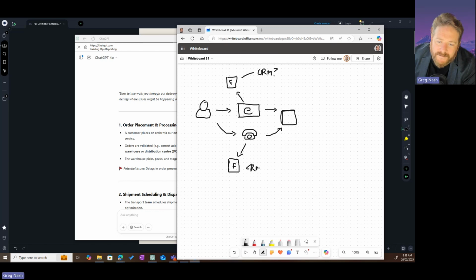Guess what often happens? Phone calls, definitely. An activity should go into the CRM saying that I received a phone call and here's the customer and so on. And then they create an order and that goes into the ordering system, which maybe is a CRM or something else. But do website visits go in the CRM? Probably not. They probably go in Google Analytics, the Googs, right? So I need to track data out of the Googs if I want to get this, and I want to track data out of the CRM if I want to get this.